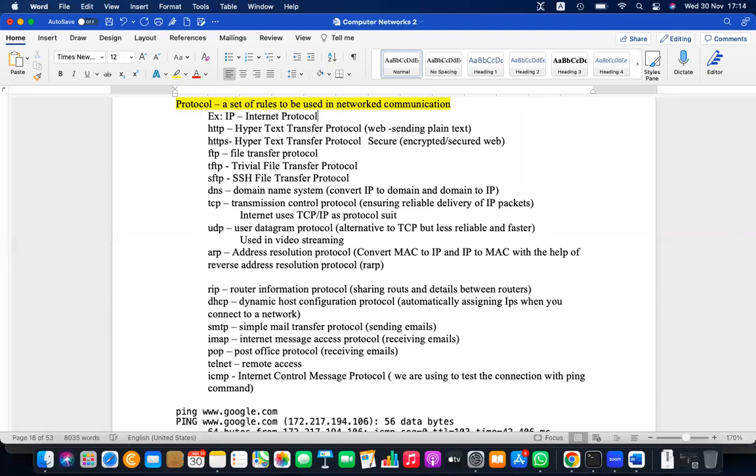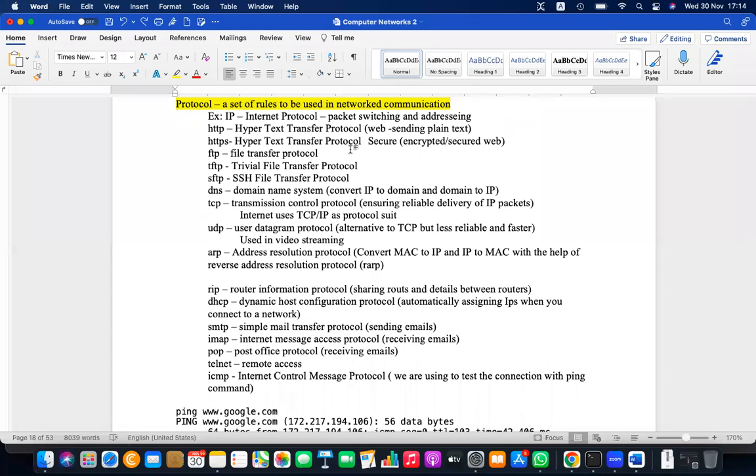But here in the IP, it's packet switching and addressing. And then the next one is sending plain text. And here HTTPS, hypertext transfer protocol secure version, is sending encrypted text, which is jumbled.